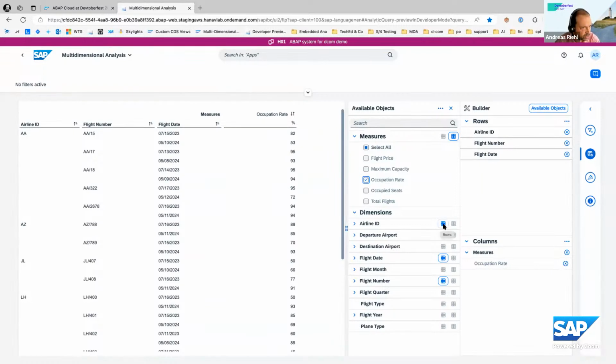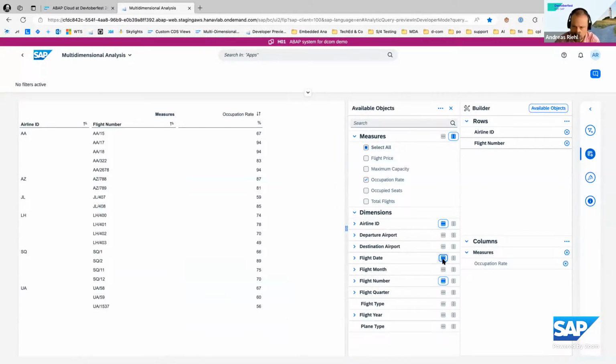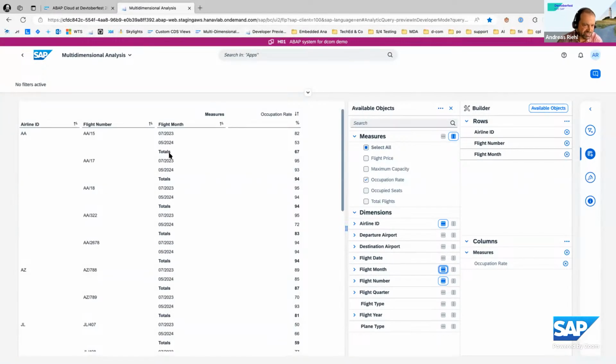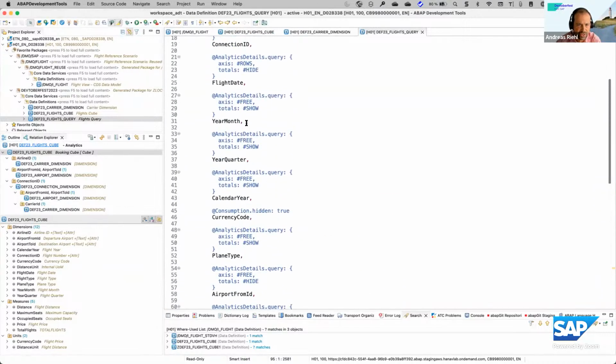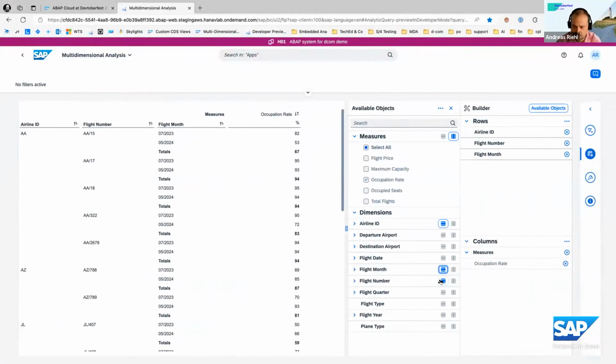Let's say we do not want to have the flight date at all in here, but we want to have the flight month. And now we see, we define that in the query, that in the year month, we want the totals to show. And once we switch the months on, the totals automatically show up here and the aggregation is happening in a correct way.